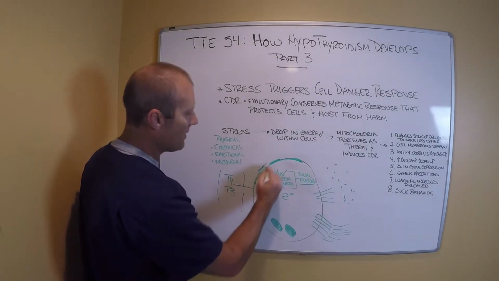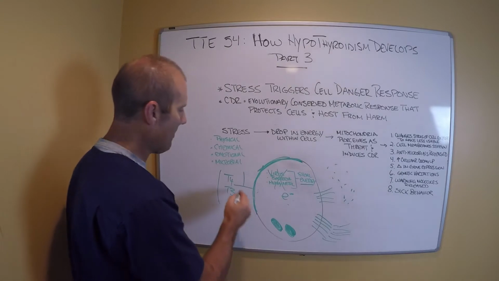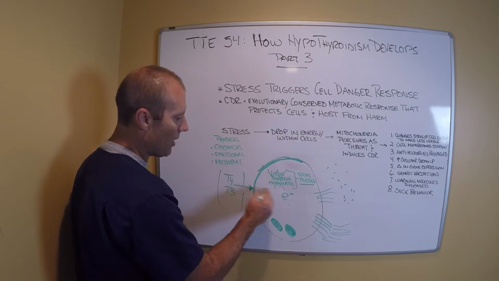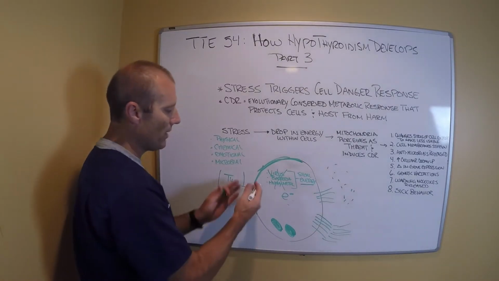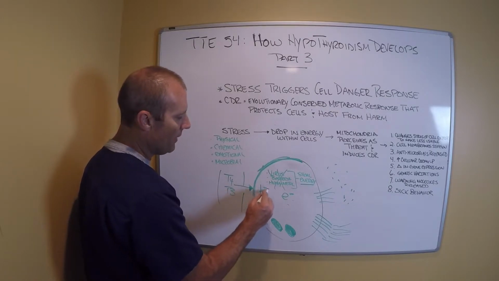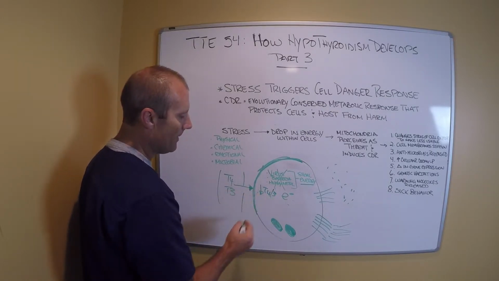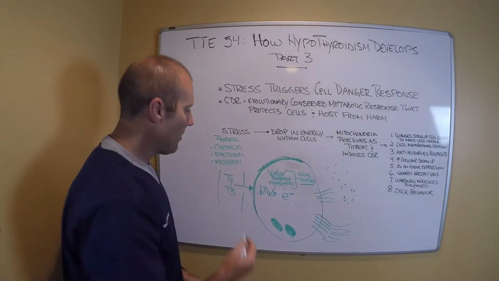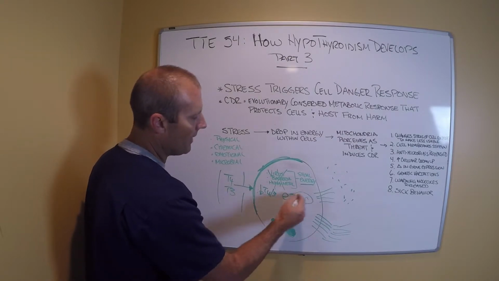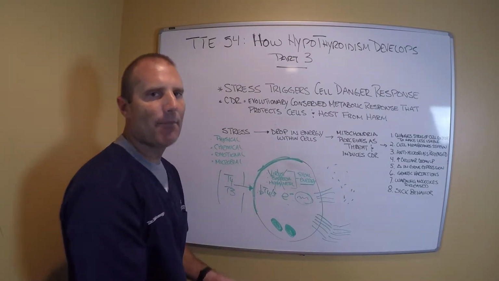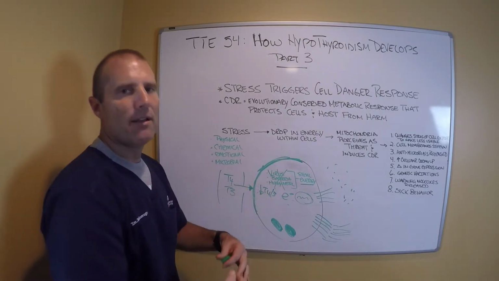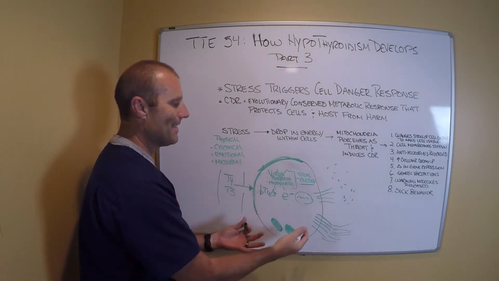And if it stiffens the cell membranes, one of the things that can happen is we can't transport T4 and T3 across that cell membrane as easily. So these transport mechanisms, these transport hormones don't work as well, and so we have decreased T4 and T3 inside the cell. And you might think, well, why would the body do that? Why would the cell do that? Because viruses and organisms can use our own DNA to replicate. We don't want to speed up the metabolism of the cell, make that cell healthier, because the viruses and the bacteria can then replicate. They can grow. We may get a sicker cell.